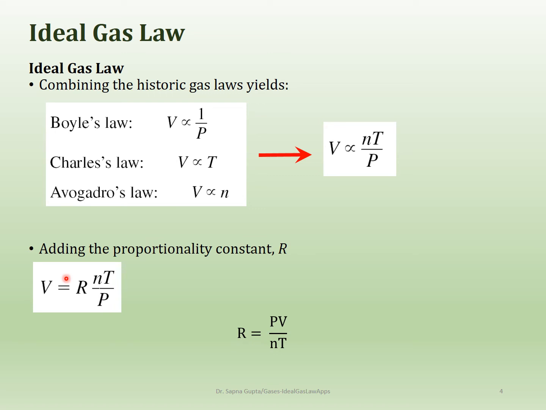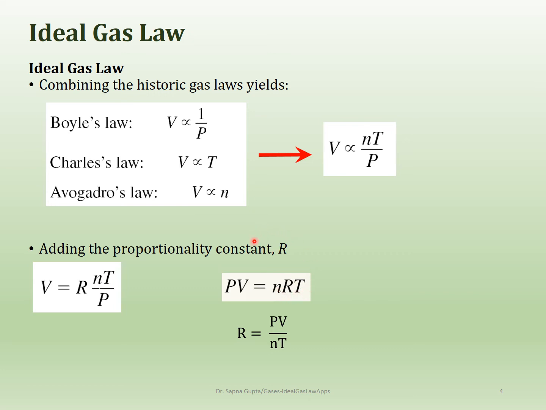So now we're not looking at an initial set of values or final set of values. We are going to just remove the proportionality symbol, but then you have to add a constant, which is given by R, and R is what we call the gas constant. And so we rearrange this equation to give something a little bit easier to remember, called PV is equal to nRT, where you try not to have any denominators and put everything in one line. So PV is equal to nRT: P is pressure, V is volume, n is the number of moles, R is the gas constant, and T is temperature.